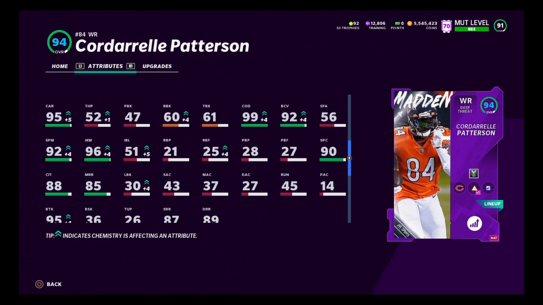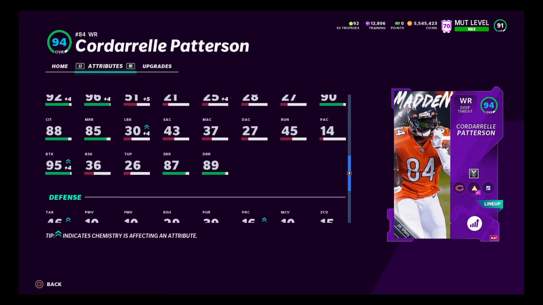This card gets better and better as you go down the list. This is insane. He's hitting all these thresholds. So juking is going to be nuts. Spinning is going to be nuts. Ball carrier vision is great. Carrying 95, he shouldn't fumble. Man. Break tackle 95. I mean, this is insane.